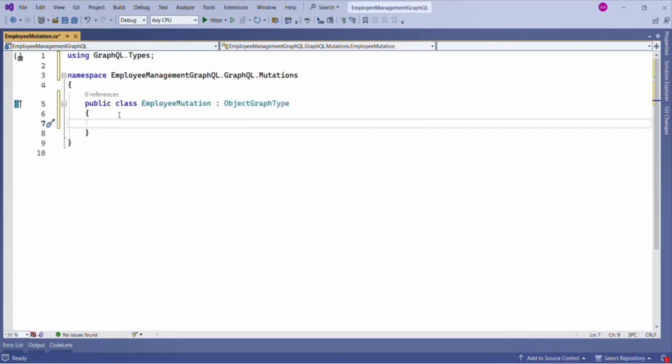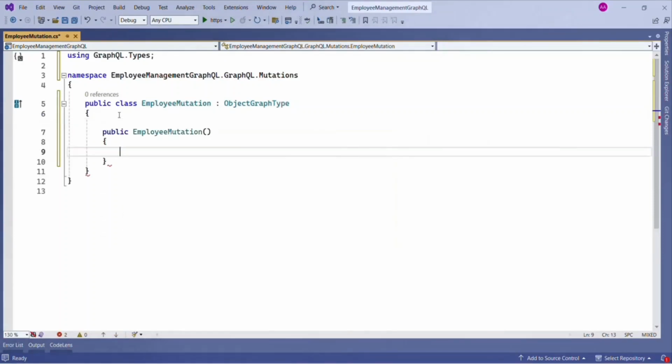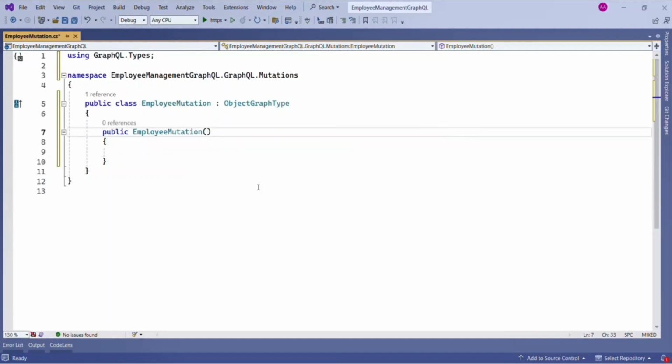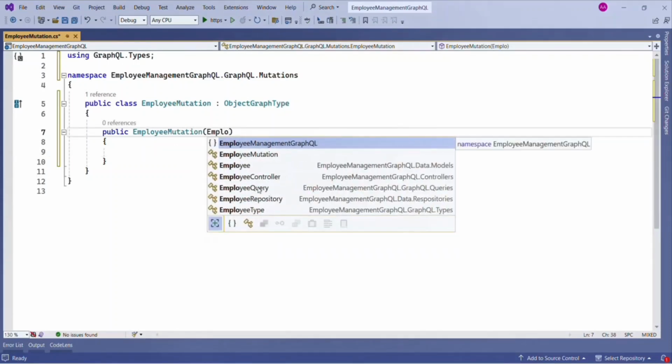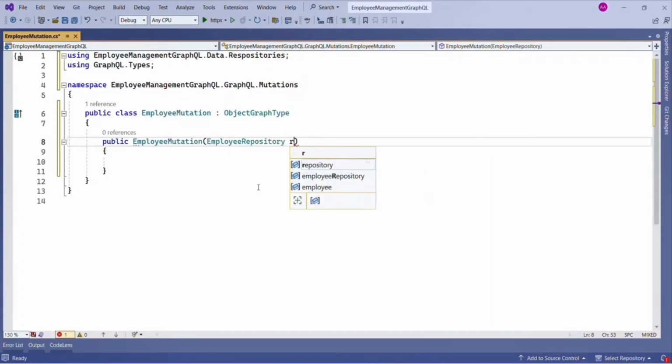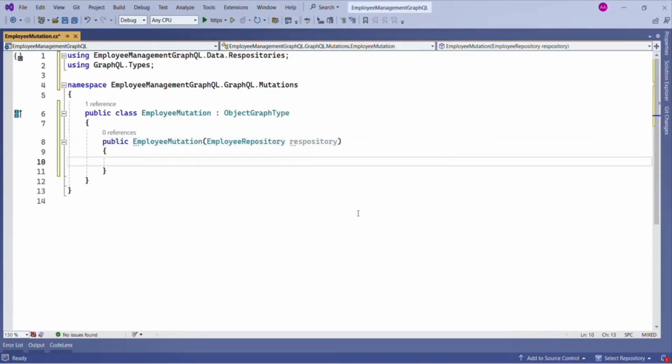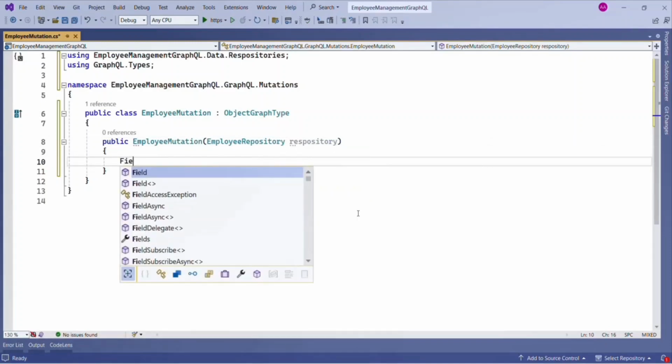Now add a constructor to it, the shortcut for it is ctor, you can use it. Now inject our employee repository instance in it. Now first thing in this we have to define a field.